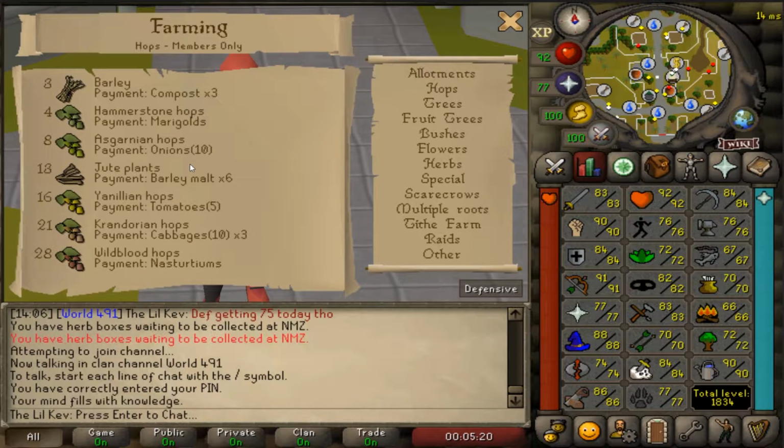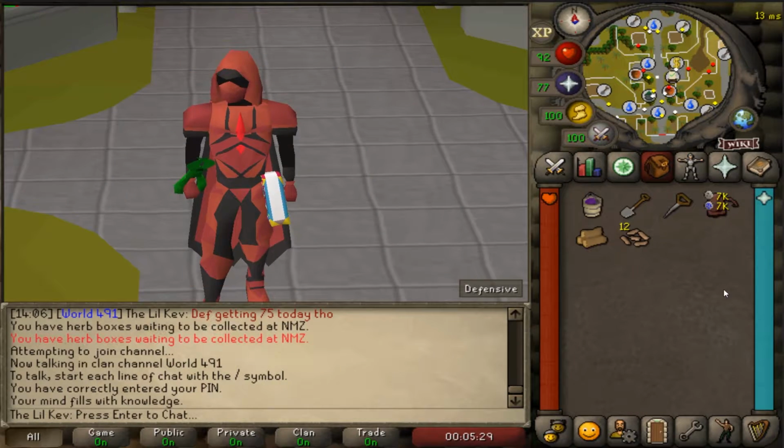Here's a quick guide to make some quick cash, especially for low levels. The only skill requirement for this is level 13 farming, and that's to farm jute plants. Don't worry about the barley malt payment, it's not worth the time or money, and you'll still make plenty of profit without it. Items needed.